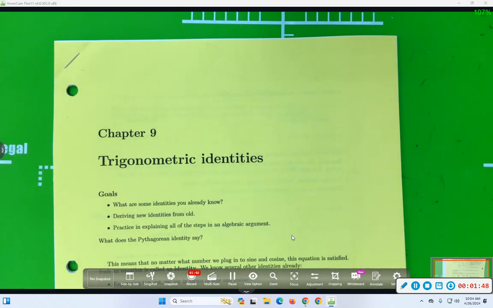Let's do some things then. Let's talk about trig identities. So let's start with this. There's a word I've used a few times, the word identity. Like the Pythagorean identity. What does it mean? What does the word identity mean in that context? What's special about the Pythagorean identity that it's called an identity? Cool, let's even start with this. What does the Pythagorean identity say?